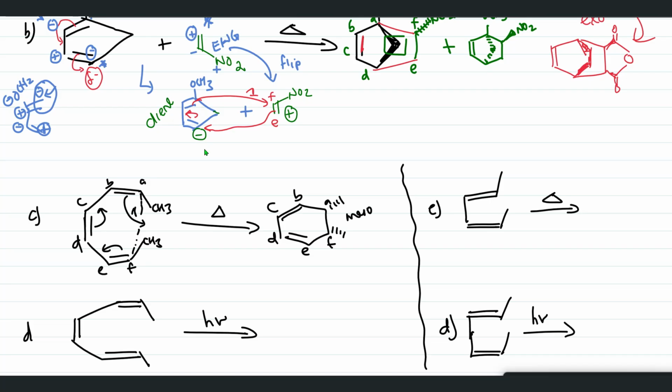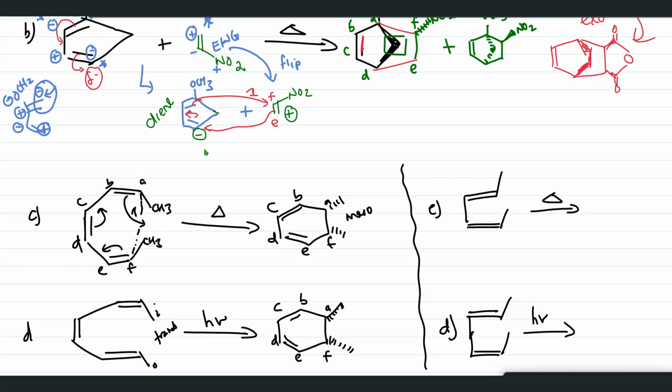Same thing with the next one. What do you think will be the stereochemistry for the next one? Opposite. So it would be the one that's in. This is in, this is out. They started off trans. Do I want them to be cis now? Correct. You get the same outcome.